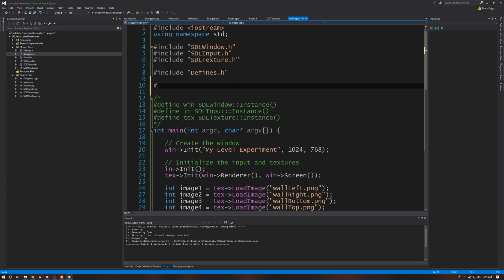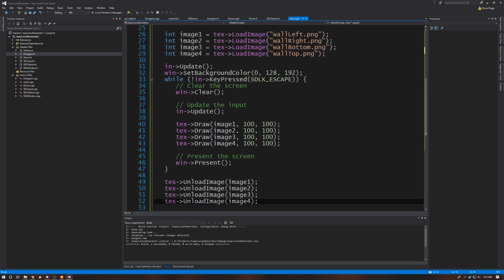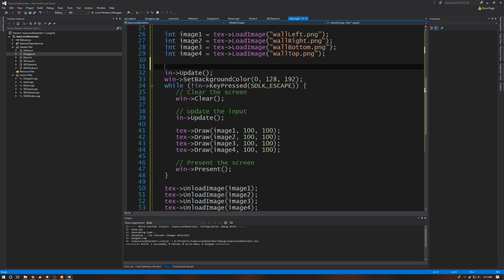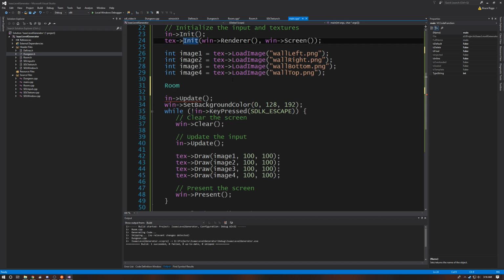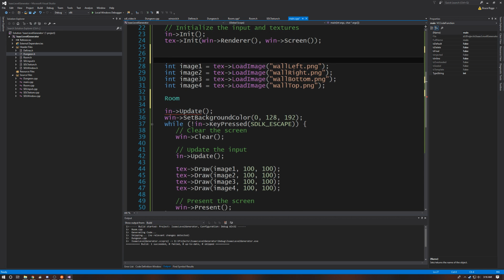I want you to give me just room. Then here's what we're gonna do. We're gonna create a room right here. Room. We're also gonna get the images here. All this stuff's about to change.